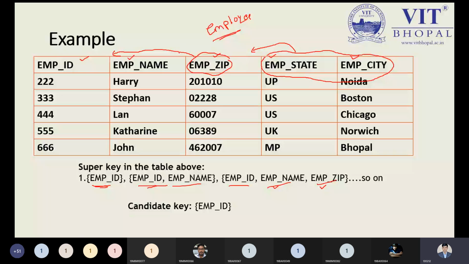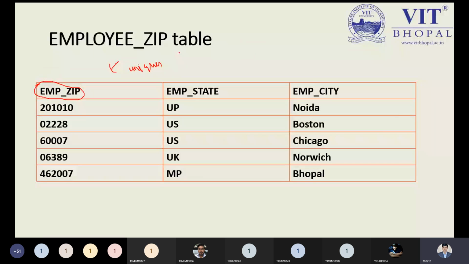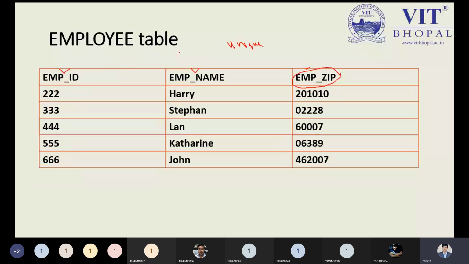So in this relation, we found a transitive dependency, and since it is a transitive dependency, we need to break or decompose this relation into two different relations. The common thing we found is employee job, so we take employee job as the common attribute. Finally we did this activity, and now we have two relations. One is employee, which contains employee ID, employee name and employee job, and then employee job, employee state and employee city.